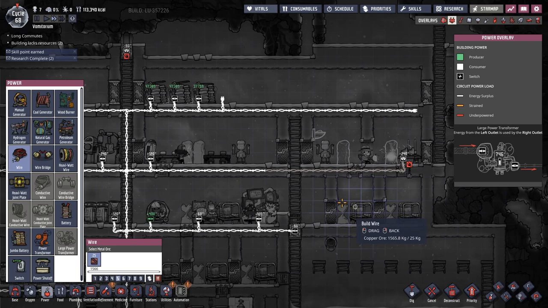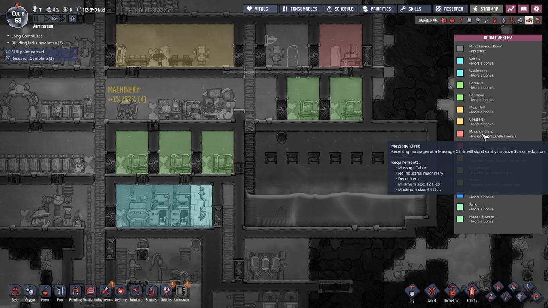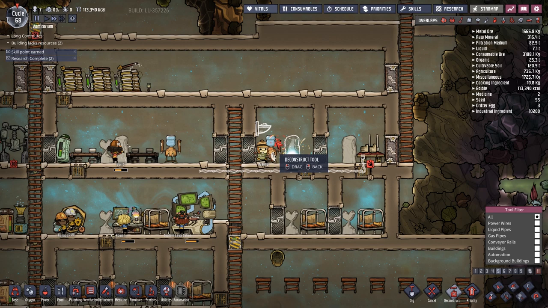Let's see, a lot of the rooms don't provide a bonus, like the bottom half, according to the wiki. Oh. Yeah, so they don't. Wow, yeah, they really don't. Well, at least the Great Hall will be. Now, here's the question. Would it be worth it to have a mess hall? Would it be worth it to have a mess hall and a Great Hall?